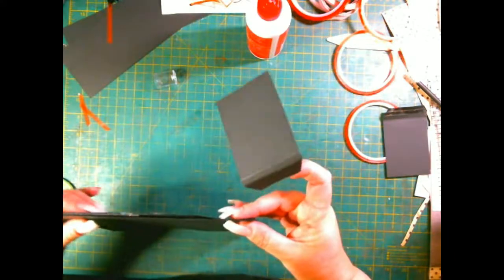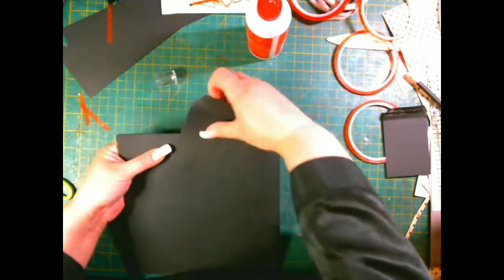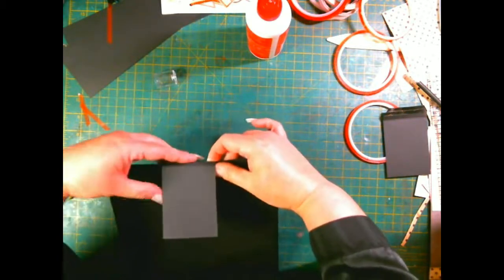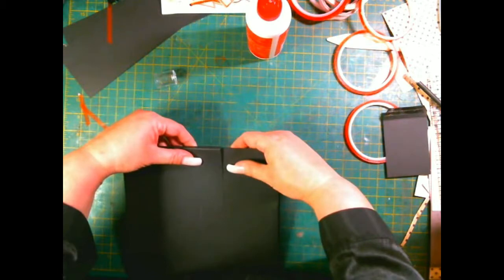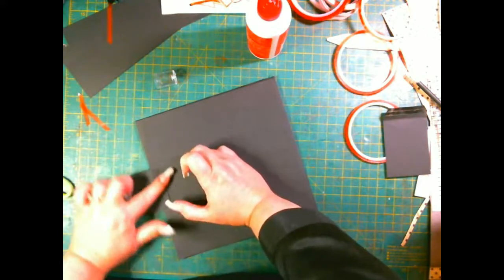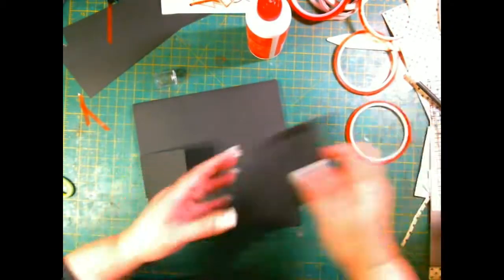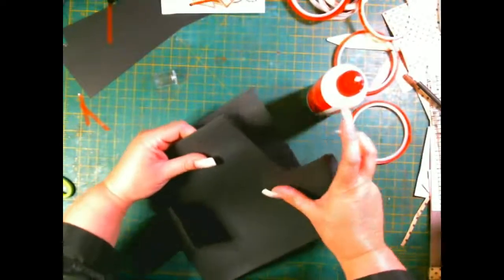Give me strength. You've got to make sure that your gussets are up, because you don't want your pages to be crooked, or else it'll be off centre. Okay, so there it is. Let's go. I've done it again. I think that's good enough. Near as damn it. And try again.